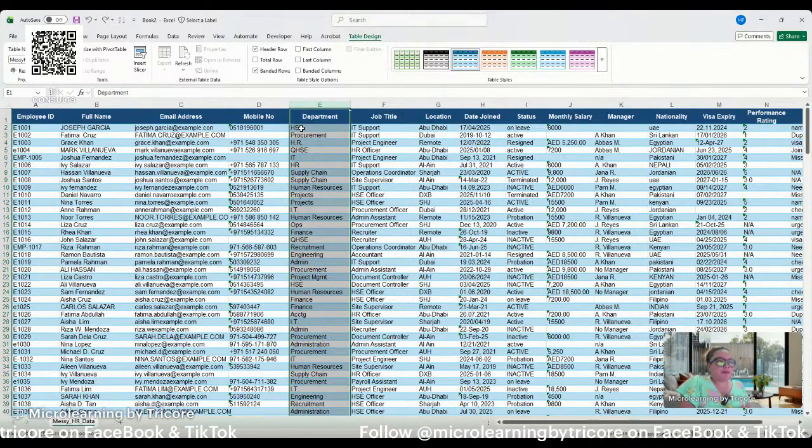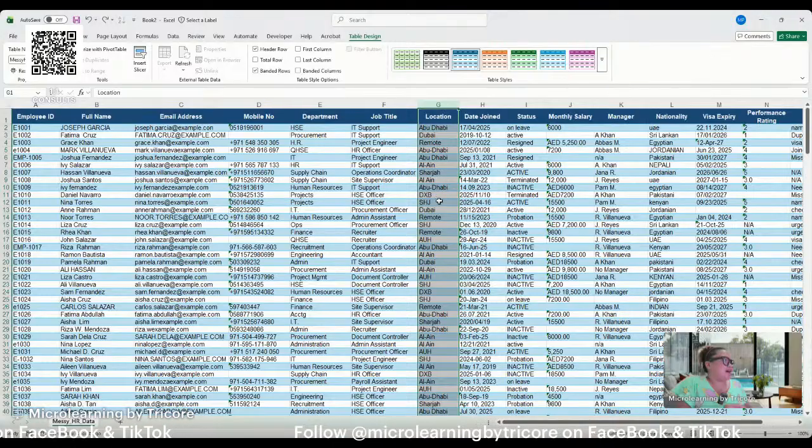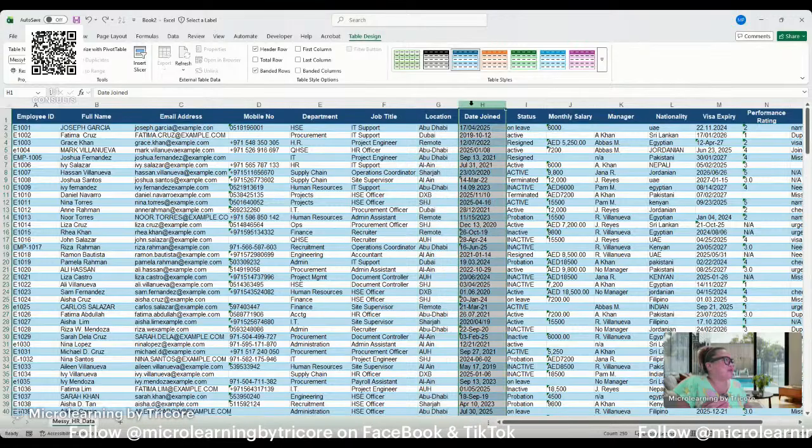You get messy data. Next, we have location variances as well. So you have here Abu Dhabi, you have AUH, you have Abu Dash Dhabi, DXB. Really messed up data. Another item that we need to fix is the date of joining.